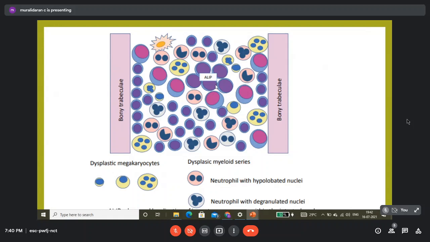And if we do a CD34 immunostain, we can clearly see they are also localized in between. So this is one of the features of an MDS that can be assessed in bone marrow biopsy. Apart from that, we can see some colonies of erythroid hyperplasia showing megaloblastoid changes, and some cells showing binucleated and trinucleated forms, which are morphological features of dyserythropoiesis. Neutrophils can also show binucleated pseudo-Pelger anomaly, and megakaryocytes generally present with hypolobated nuclei.